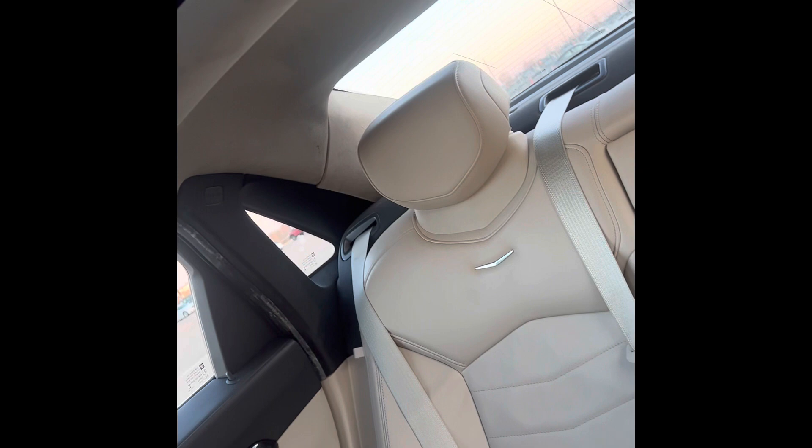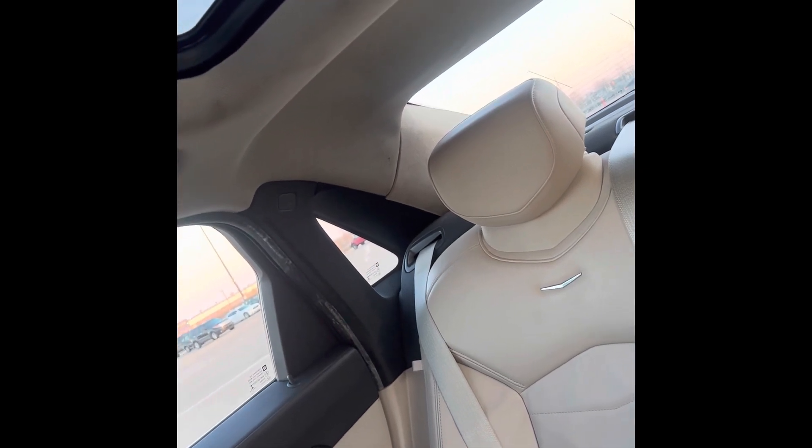I think a shortcut would probably be to just take the back apart — take the back seat out again and then remove the upper and lower seat pillars. But that's a lot of work still. I might be able to drop the back of the headliner down. It's probably going to end up being having to drop the whole entire headliner — that means the A pillars are coming off, the top and lower B pillars, the top and lower seat pillars, and the back seat is going to have to come out. I don't have to take the front seat out this time because I'm not trying to take the headliner out of the car.